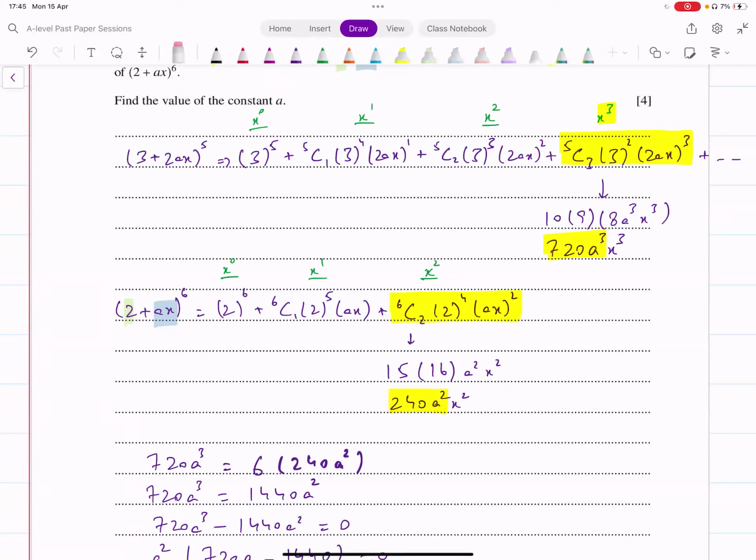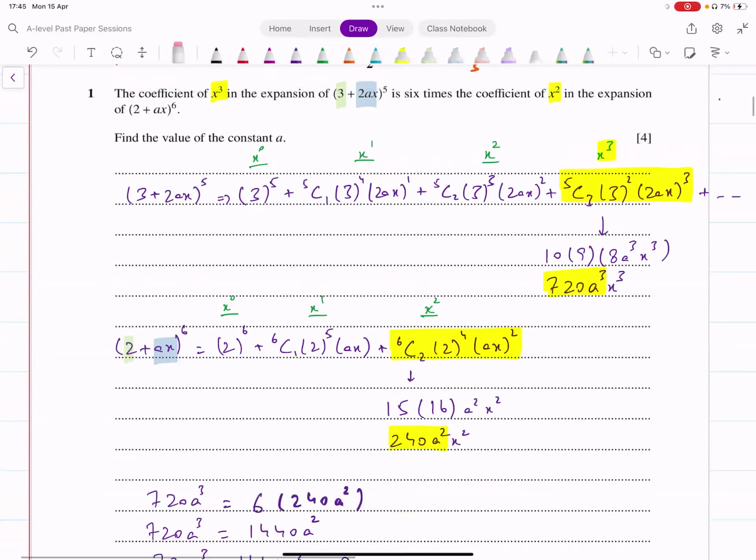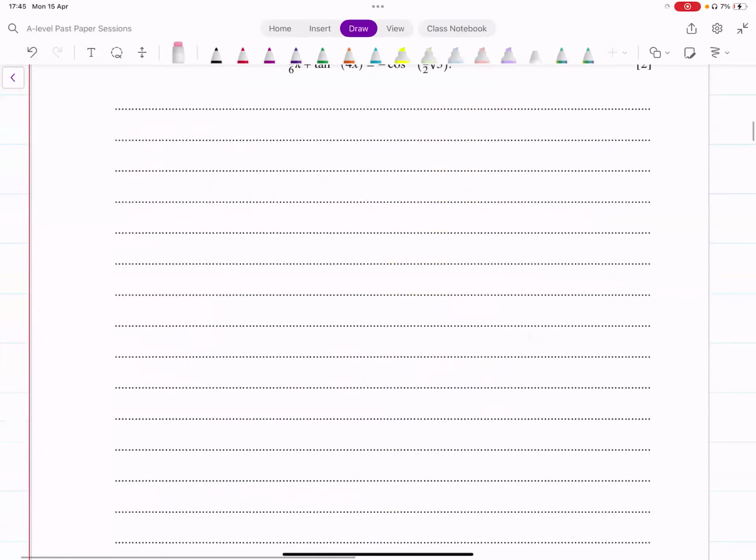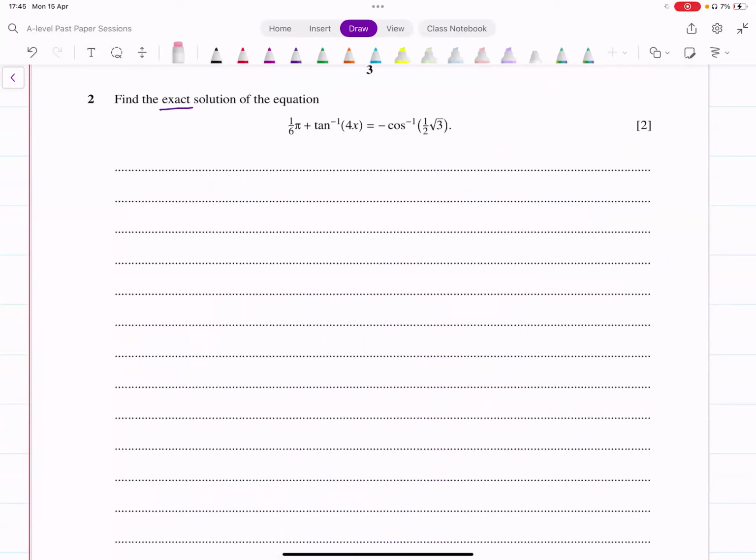So keep making notes of this as well, what different things you can understand from the question statement. Now, in this case, for instance, they're saying find the exact solution. That means you can't have answers in decimals. What it also means is whenever the examiner asks you for an exact answer, it's extremely important to show every single step in your working, because the examiner wants to see if you know how to do that whole process and you have not just evaluated the answer from your calculator directly. Okay, so you need to make sure that you are showing every single step to the examiner very clearly. Okay, that's important.